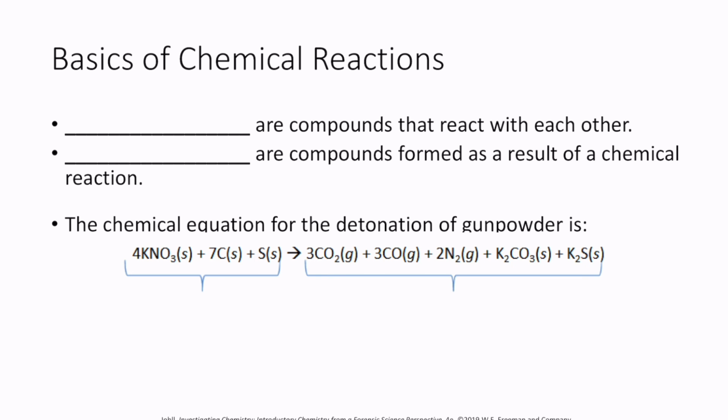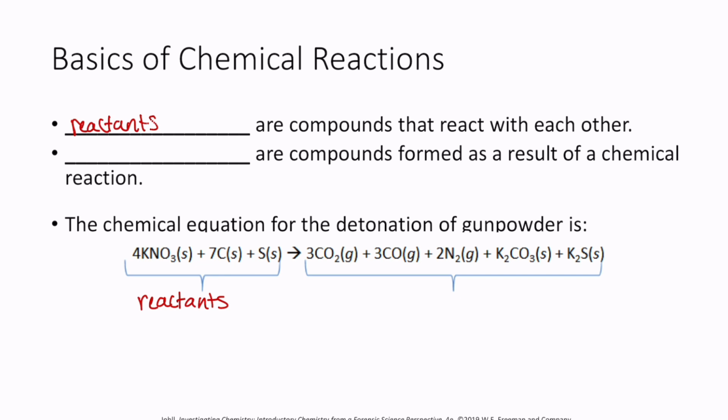When you have a chemical reaction, it's made up of certain things. So the reactants are the compounds that are going to be reacting with each other in order to make something. So reactants are always going to be on the left side of the arrow. In this example of a chemical reaction right here, the reactants are on the left side of the arrow. So the arrow is going to be what separates the reactants from what they are making.